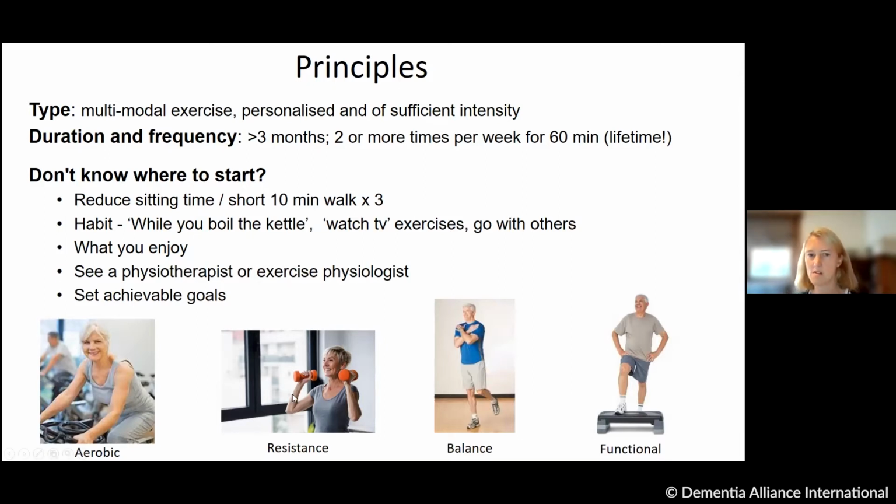Resistance exercises are when you lift weights or use your muscles. This is actually a really good exercise for people that are unable to walk, for example, or don't like huffing and puffing. You can do it at home, so it's quite simple as well. It's good particularly for people with diabetes, and surprisingly, some people might not know that it's also really good for heart health. Resistance exercises, particularly if they're functional, which is the picture on the far right, can be great for everyday function. Even just standing up from a chair strengthens the legs, and step ups are really great for being able to go up and down stairs. And then this one, the balance one, is a pretty high level balance exercise. Balance is great, particularly for mobility and falls, and Morag might talk a little bit more about that.